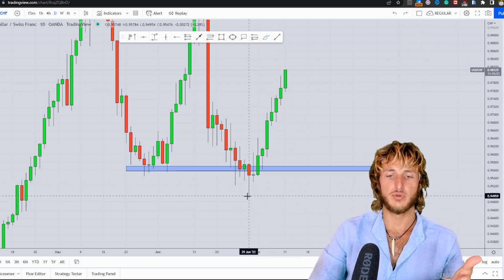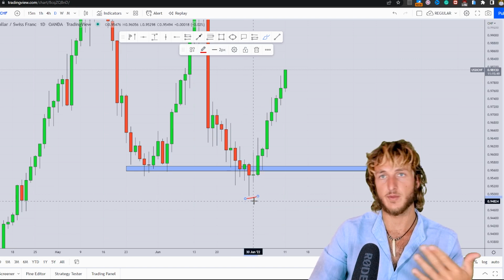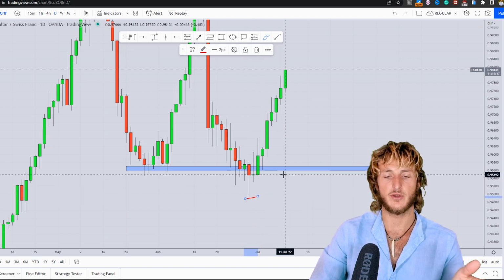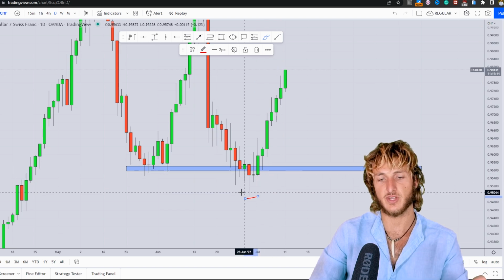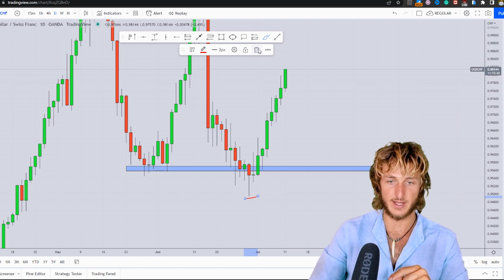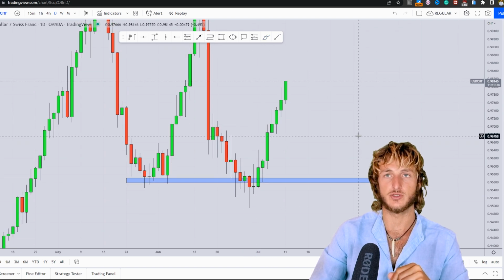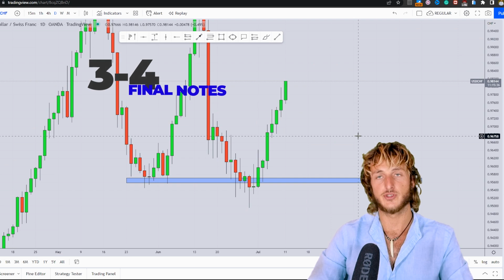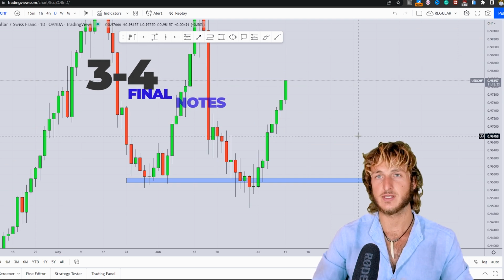So putting your stop loss below the low of the manipulation could, for example, be a good suggestion because in my experience, most of the times, you will not see the price drop once again below that zone, which could be an interesting trick. But overall, how you're supposed to be building a strategy around this, as usual.